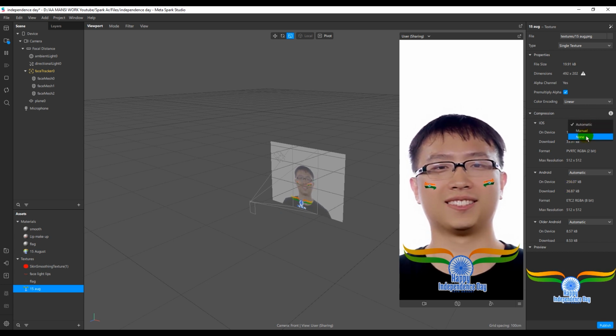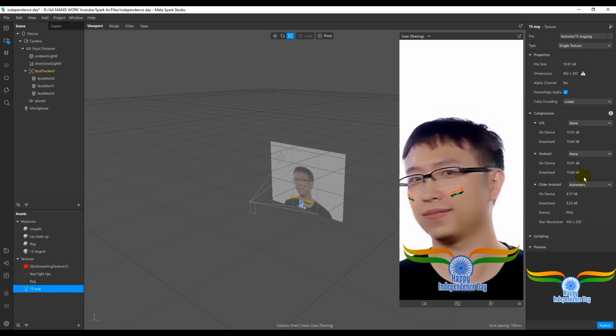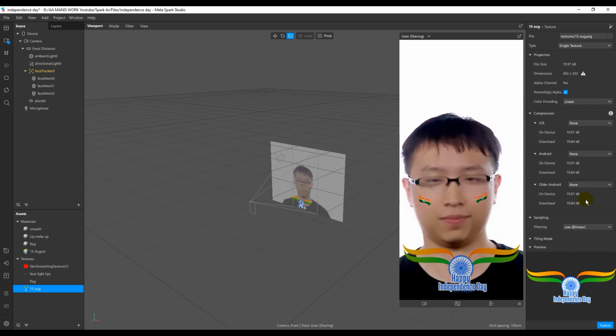Always change the compression of the image texture to none so that the quality is not compromised.